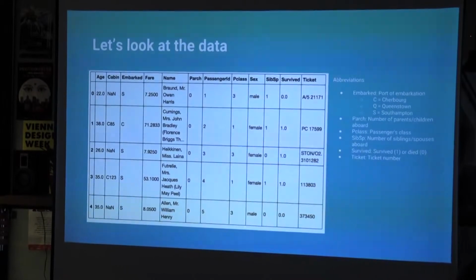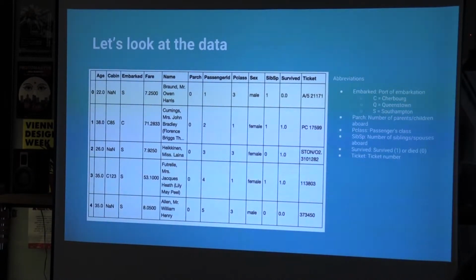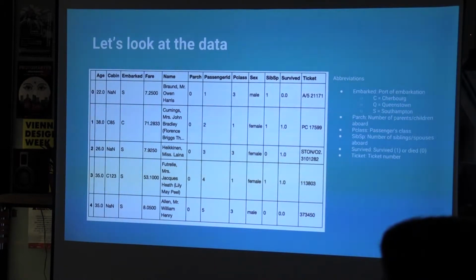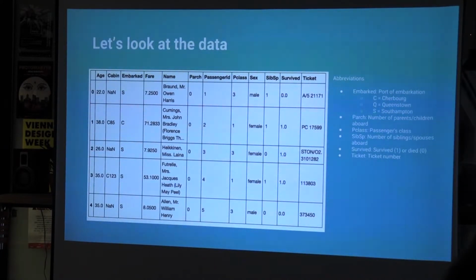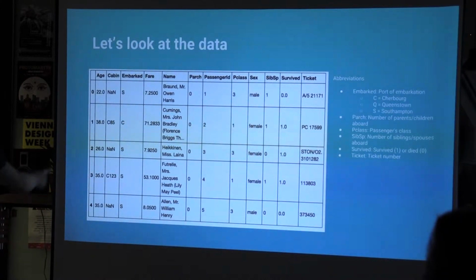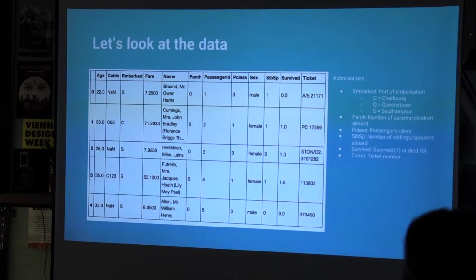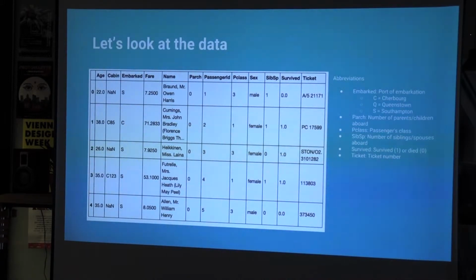So I would just like to add here that I see a pattern here, and I can write an if statement. So basically if a passenger is male and he's in third class, this passenger will die. Why? Because we see that in the first row, he's male, he's in third class, and we see that in the last row. So I have one if statement. And then I can write another if statement for females. If I would look enough, then I could write that if statement. And then when I get more data, I can write another if statement and another if statement.